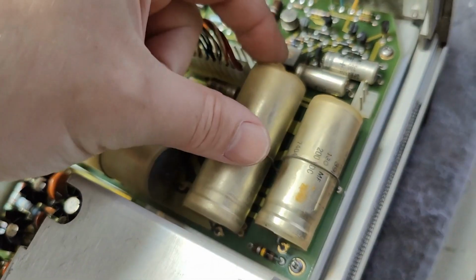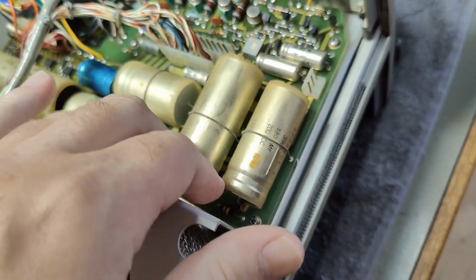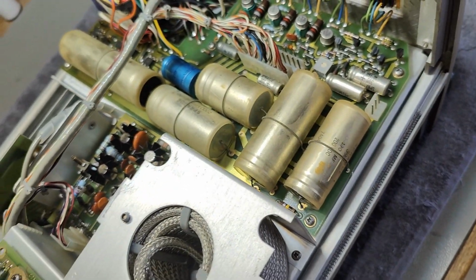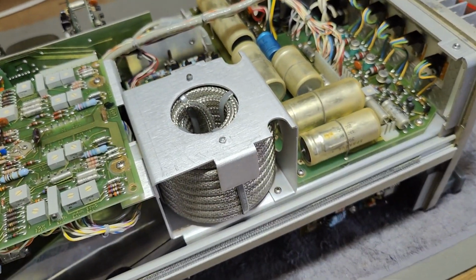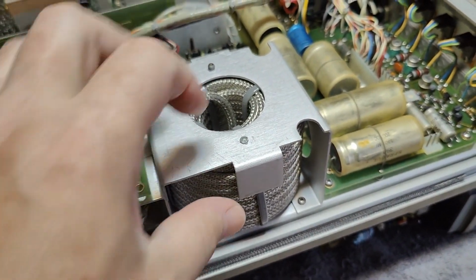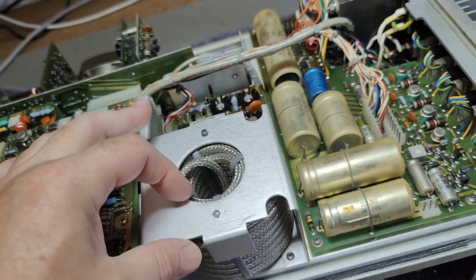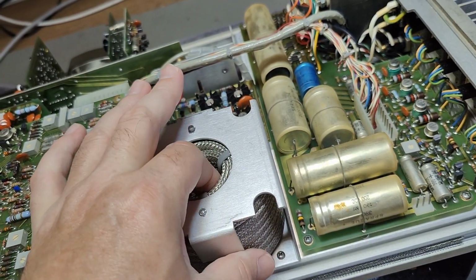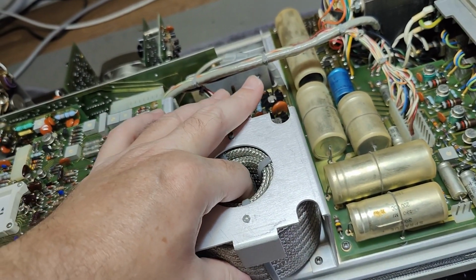This is the layer of, see, when I touch it, I get this nasty, sticky stuff. This is just all over the place, also inside. How annoying. So this is the delay line. Look at that massive reel. I think this is the first time I see a delay line this crazy. I mean, it's long.